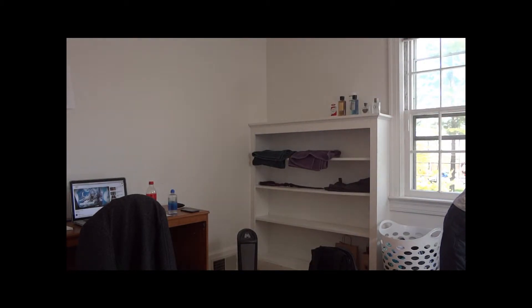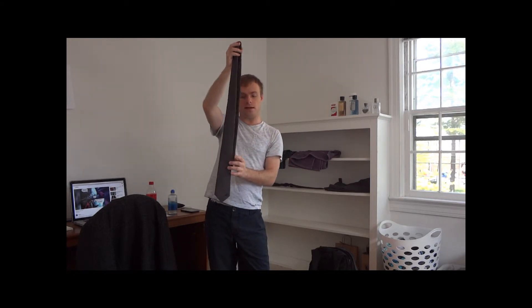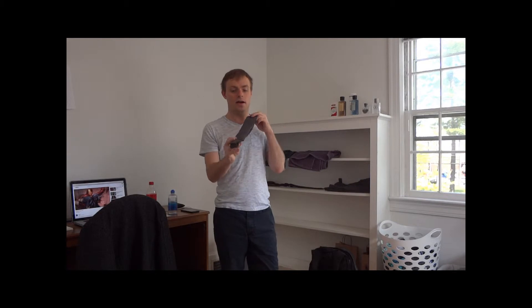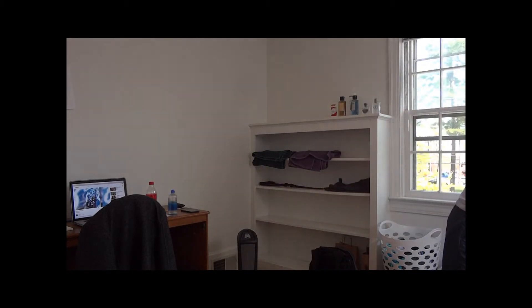I did a fashion show at work a couple weeks ago and bought an outfit for that. I got a brand new tie — at work I can only wear bare-color ties, which kind of sucks, but on my off time I can mix and match colors. I bought this solid gray tie and the fabric is really soft. It's very easy to tie up. Some ties are stiff and feel like they're choking you, but this one is soft and silky, which I love.